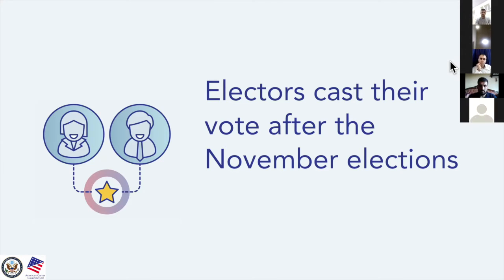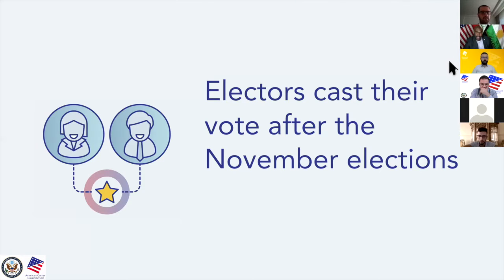And typically, most states have laws that make their electors vote a certain way. Now, in the past, there have been what we call faithless electors who said that they were going to vote for one candidate, but they decided to vote for someone else or not at all. And actually, the U.S. Supreme Court recently decided that states can make laws to punish people who do not vote how they said they would.